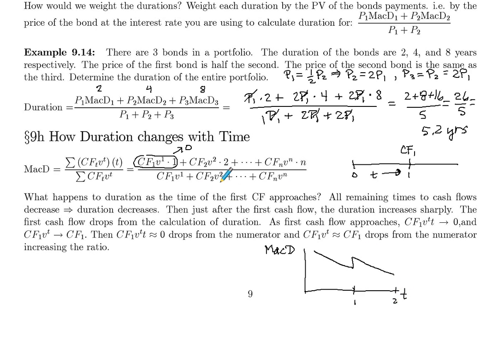And then the second term is going to drop off the bottom while this one's approaching 0. And then duration is going to jump up again. And then it's going to decrease and jump up, and you'll get this sawtooth pattern. Now, in finance, though, we don't like sawtooth functions. They're messy functions. So we actually look at things in a different way to approximate this with a smooth function. But I just wanted you to think about that process and what happens just before and then the instant after that cash flow is made, and what happens to this fraction when that term drops off at the bottom.